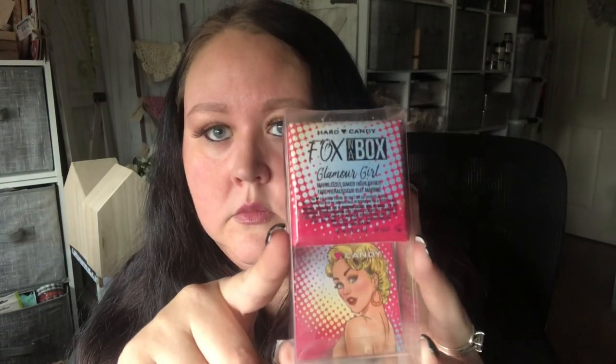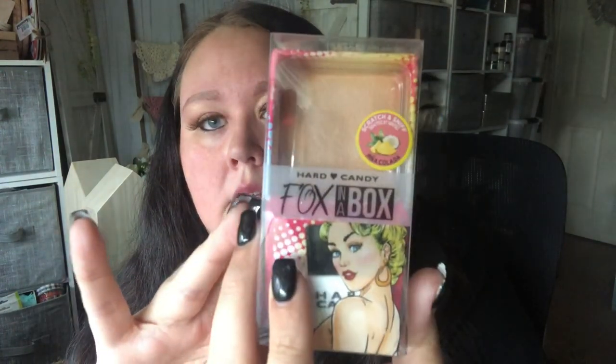And this is a marbleized baked highlighter, which I thought would be kind of cool. Wait, maybe if I actually show you the highlighter right there. And then I picked up, because you can never have too many different chapsticks. This is not from Dollar Tree, hold on.